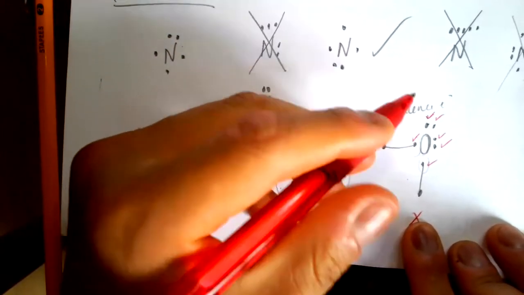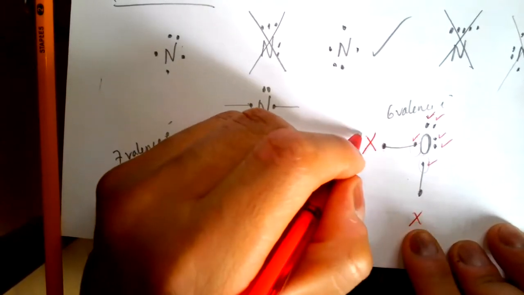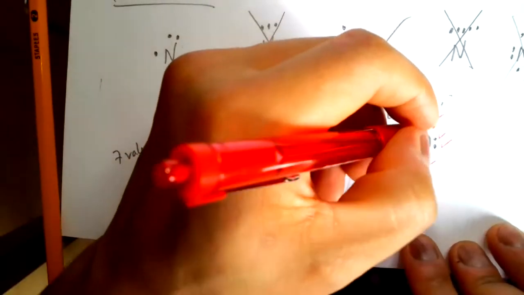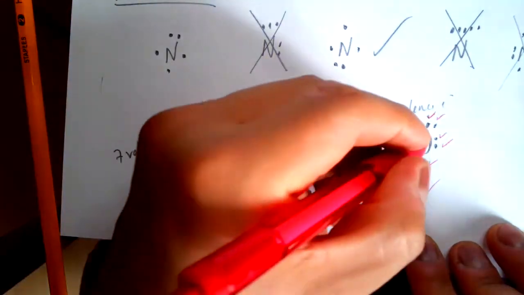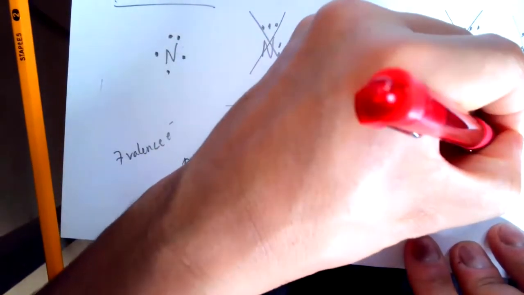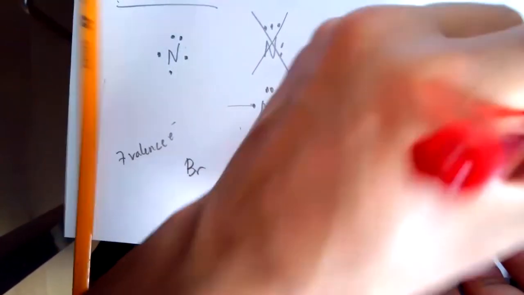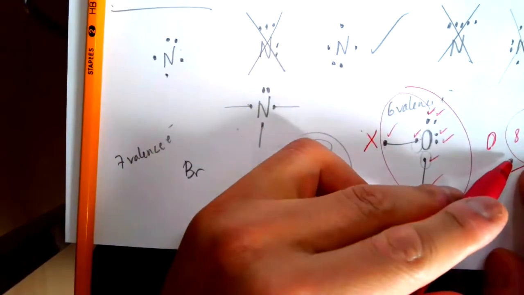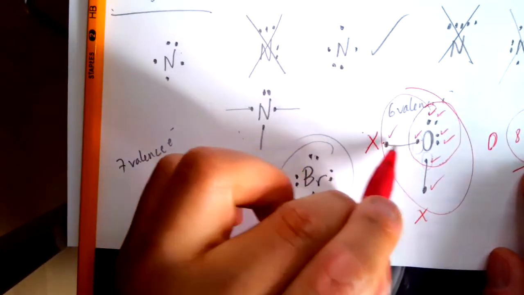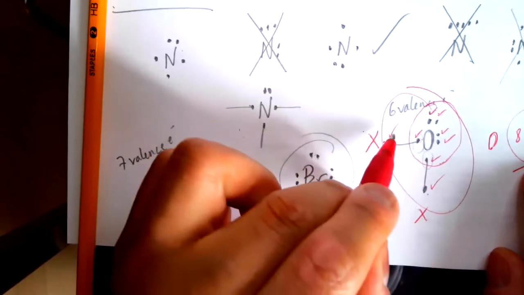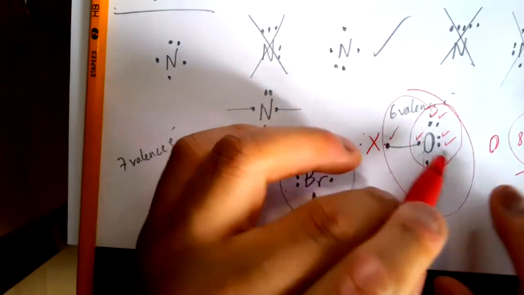But since they are sharing, these 2 electrons belong to oxygen, and these 2 electrons also belong to this element X. So in this case, oxygen has 1, 2, 3, 4, 5, 6, but 7 and 8. So by forming that, oxygen now has 8 valence electrons. Does it formally have the 8? No, only formally 6. But because it's forming covalent bonds, it still, not steals, but shares the 2 electrons from these elements. And then it will get 8.